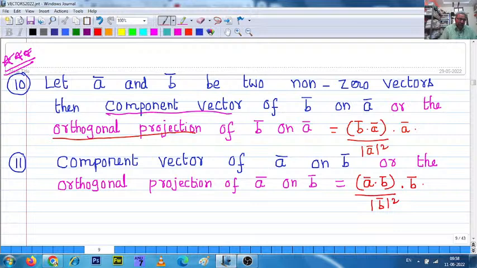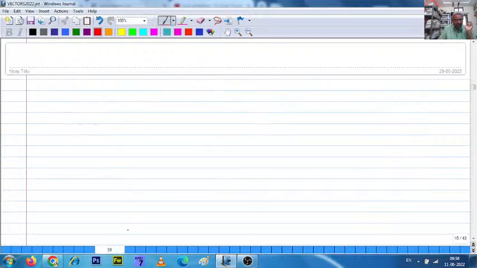This is also very, very important. For example, you are asked the length of the orthogonal projection. Length of the orthogonal projection means, very simple, that is the scalar quantity you are going to get. So let's have a discussion on that one. So next, 12th point. And one more, in the direction perpendicular to A bar, we also need to discuss. That's also orthogonal projection.